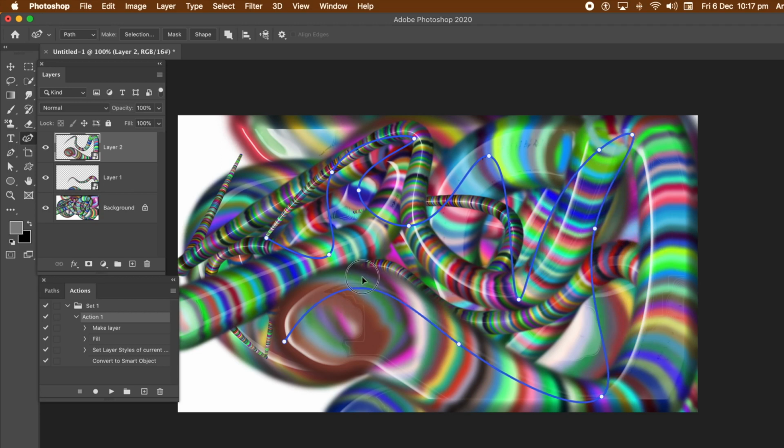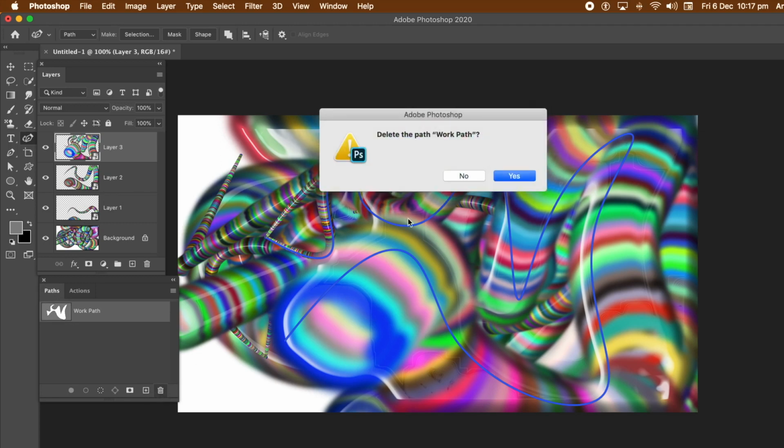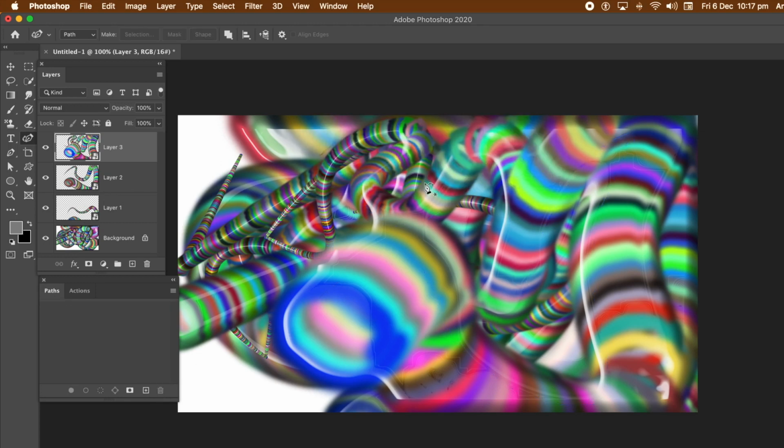And sometimes if it's not right, you can always undo. Because I know I create paths and I apply this effect and it just looks terrible. It's too extreme. It's not what I want. You can just undo. And you can delete the path as well. And you can remove the layer. That's the key thing. It's a layer. So you can undo it. You can just get rid of it. Make it not visible.